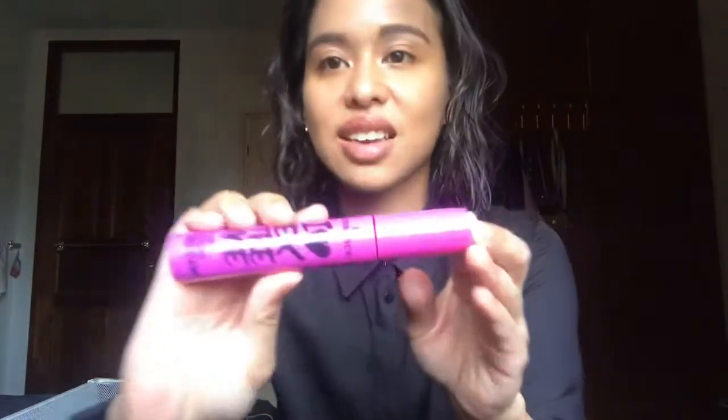Okay, now is eyelashes, fake eyelashes, and unfortunately I do not know how to put on fake eyelashes, so I'm just going to have to do with mascara, which is this pink I Love Extreme by Essence, which I really like. I think it's really good. But then again, I also take a long time when it comes to my eyelashes, so I get a lot of comments saying my eyelashes are super long, but actually I just take 10 bloody minutes to do my eyelashes. Okay, maybe not that long. Over exaggerate.